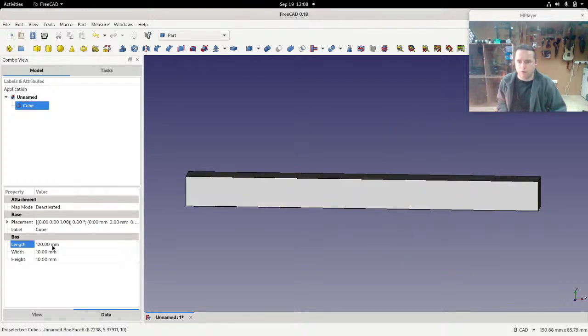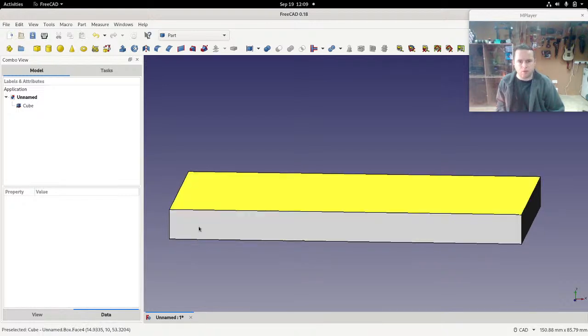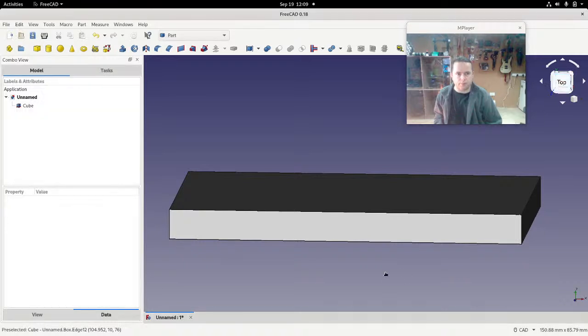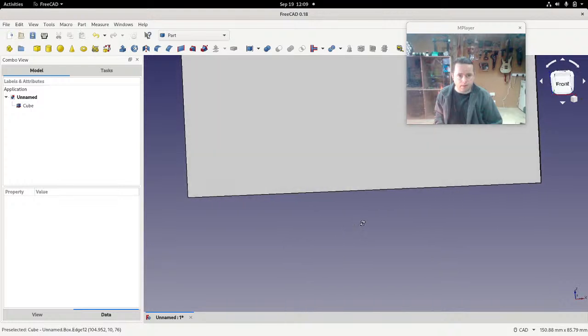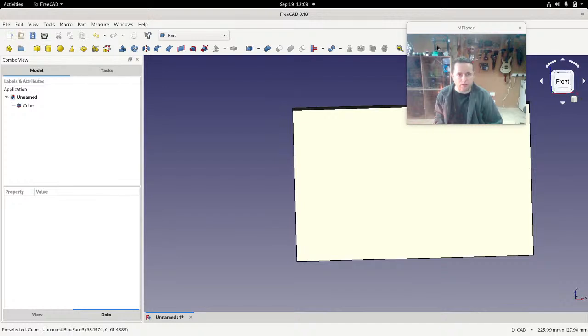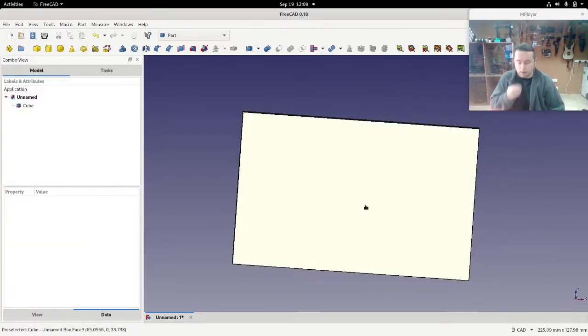Okay, so 120 in length, and I'm going to say that the height is, was it 76? I think it was 76. Okay, now why does it do that? It doesn't look like a height to me. Well, if I just move myself out of the way, you can see that we are actually viewing it from the top. So if I just view it from the front, using the shift button and the right mouse button, and scroll out again, I've got it nicely in view from the front. Okay, so that's the photo.